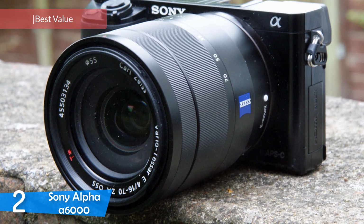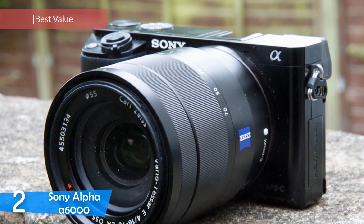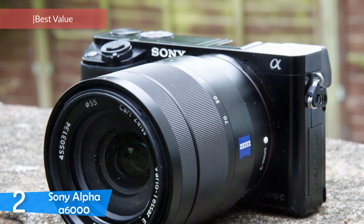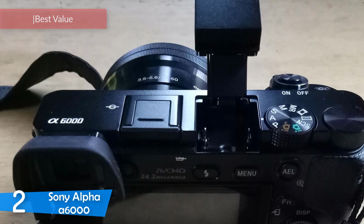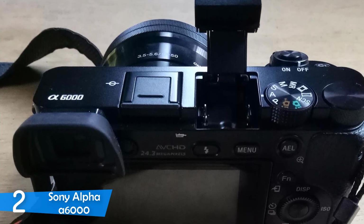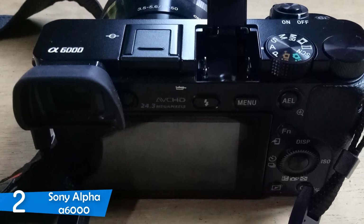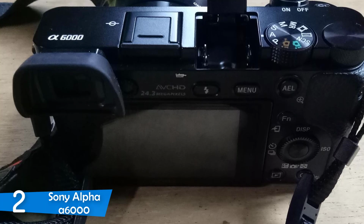If you want to buy a camera for vlogging, I would suggest you get a camera that can do everything properly and will deliver excellent value for its price, and no other camera can do this better than the Sony Alpha A6000. This mirrorless interchangeable lens camera delivers a solid set of features: amazing portability, great performance, snappy autofocus mode, great video performance, and many more.